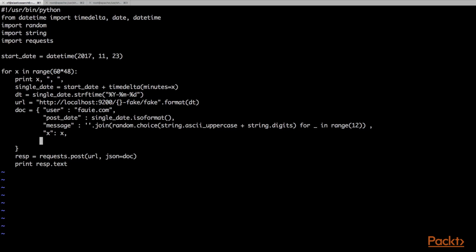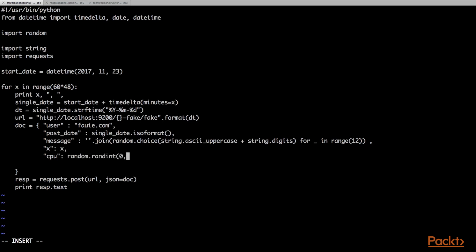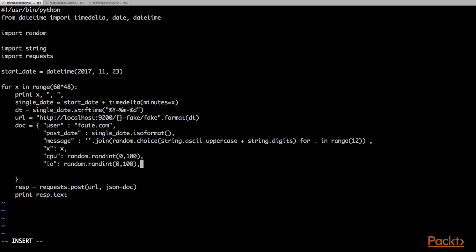So what we're going to do, we're going to make sure we have this random. So doing a little Python code. I'm kind of abstracting this and doing it quickly. You don't need to know Python to get through this, but hopefully you can kind of understand what's going on. So I'm going to add a new attribute. Let's call it CPU for CPU utilization. And I'm going to do a random integer between 0 and 100 to simulate percentage use. And we'll do the same thing for I/O, which in the real world could be something like disk utilization or whatnot. So each of our documents will have its own random number between 0 and 100 representing percentage.